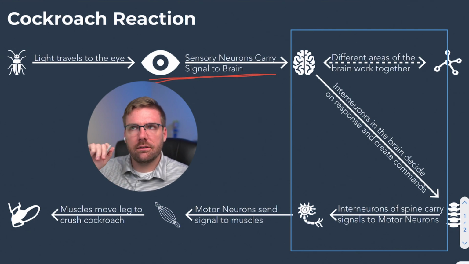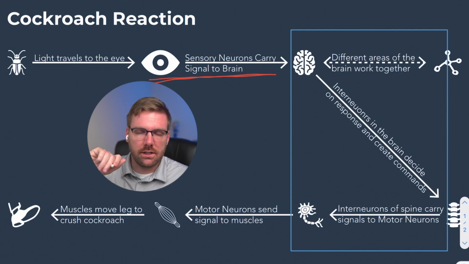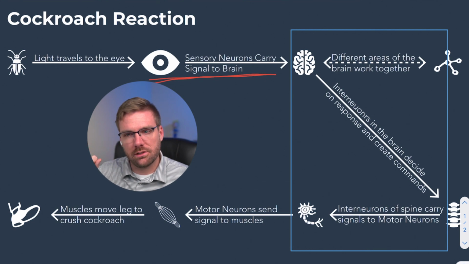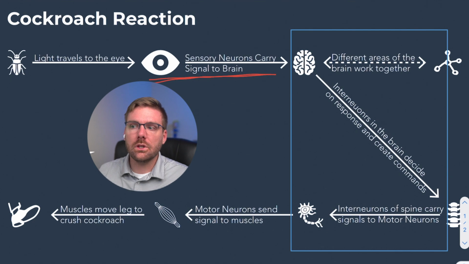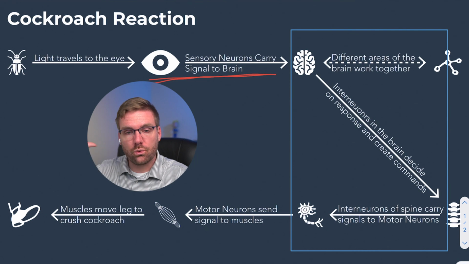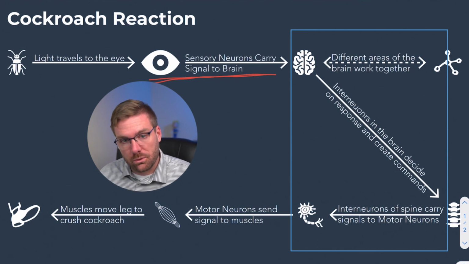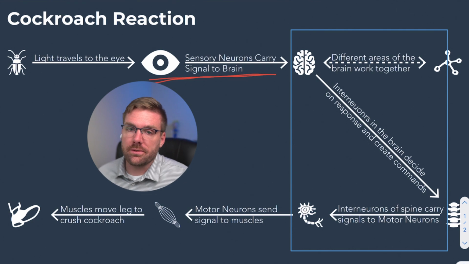A lot of people said sensory neurons would take the signal to the interneurons, which would take the signal to the brain. That would be true if I felt a cockroach run across my arm, and the sensory neurons in my arm would take that signal to my spinal cord, which is interneurons, and then carry that signal out to my brain. But in this case, it's going straight from the eye into the brain, and the brain is interneurons. And if you look down at the bottom of my blue box here, also is the spinal cord. So the spinal cord and the brain, the central nervous system, are made up of interneurons.